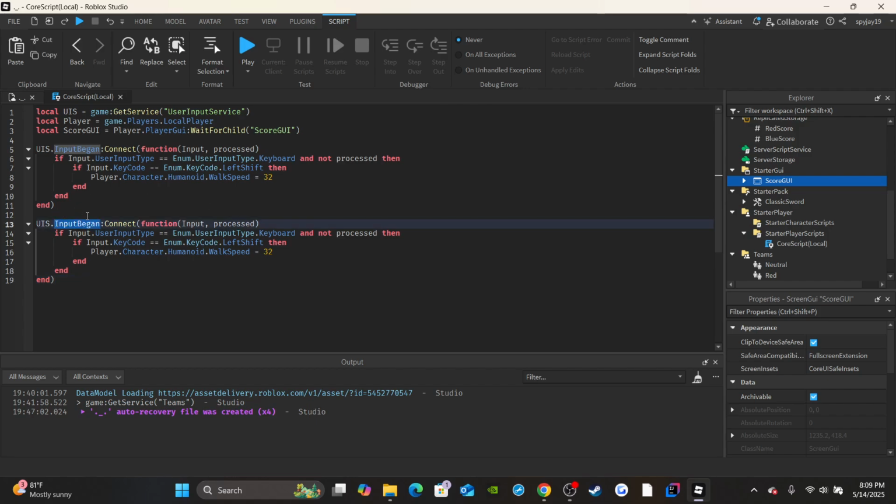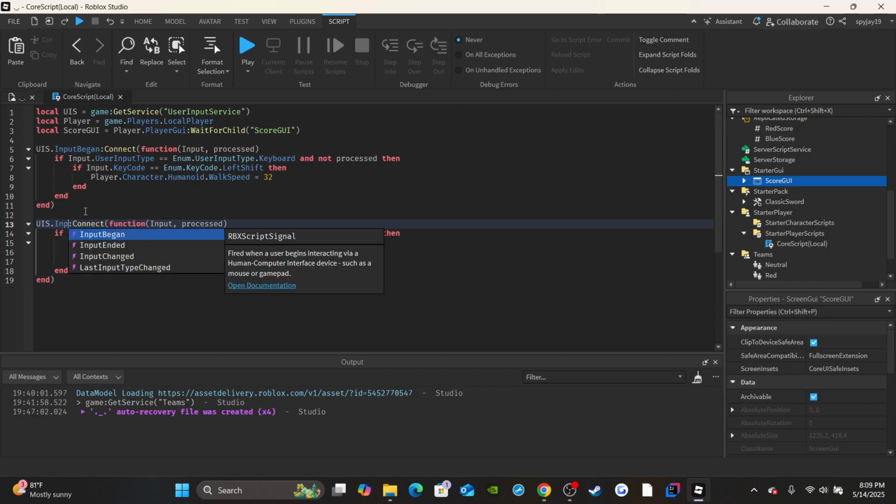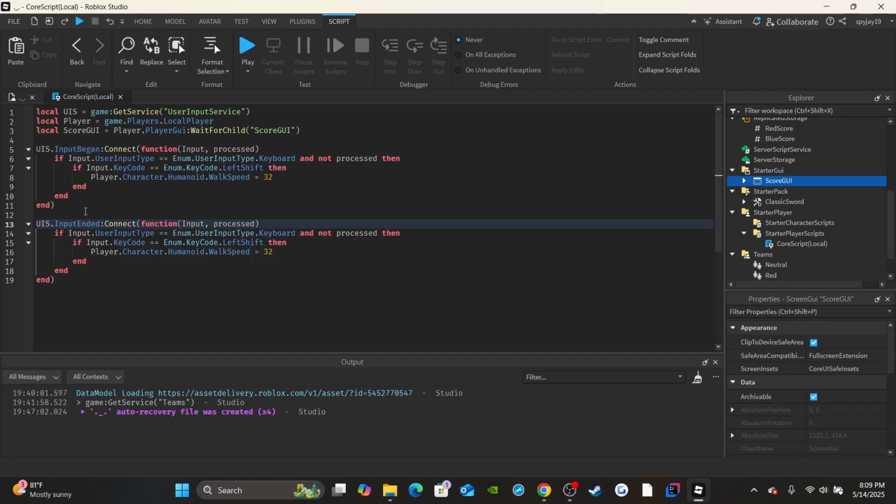Okay, so you see the word InputBegan, just select it, and you're going to look for InputEnded, enter. I'm pretty sure you guys understand what we're doing here. InputBegan is when you press the keybind. InputEnded is when you take your finger off of it. So obviously, there are different kinds of shift to sprint systems, but the way our system is going to work is while the player holds down shift, they're able to run. When they let go, they're going to go back to walking at the regular speed. So we're simply going to say InputEnded. Then all we have to do is reset their walk speed back to whatever the default walk speed is, which is 16 by default for Roblox.